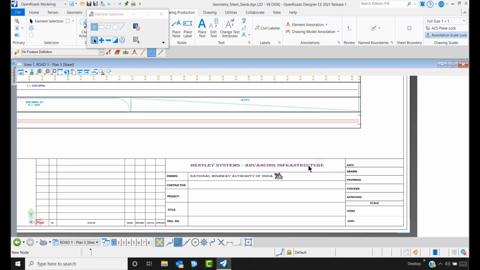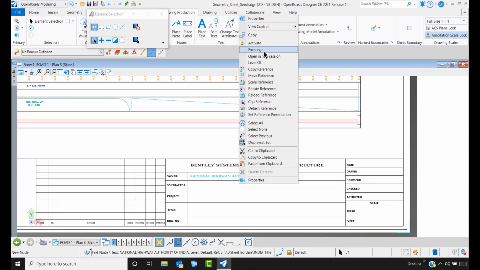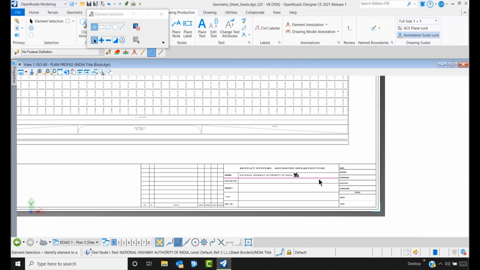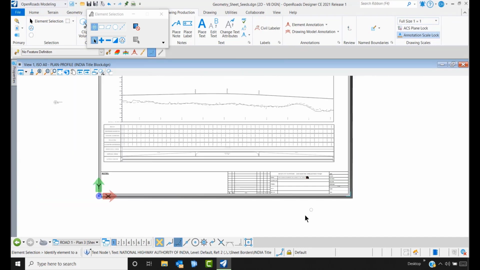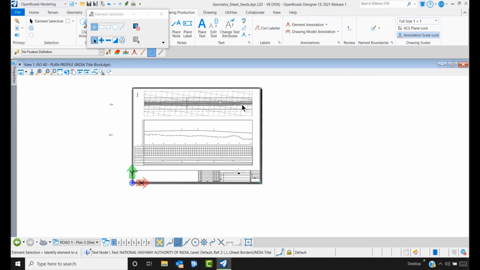So right now, if I double click, it says element locked because it is a reference element. If I want to make any edits to this, I can just go and activate this. So without going back and opening that reference file as a separate DGN, it will just activate it and gray out the other things.